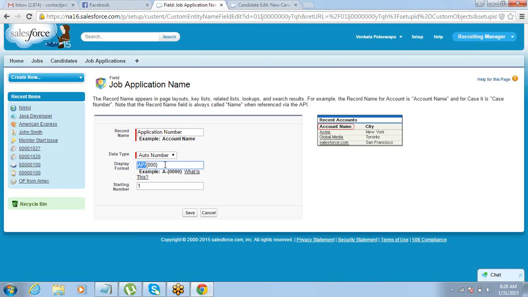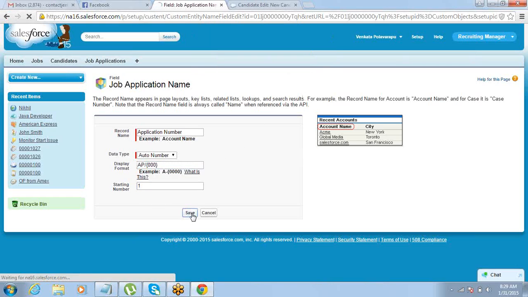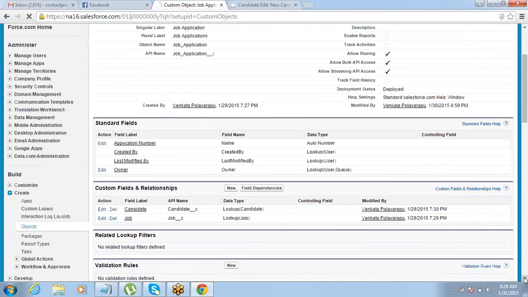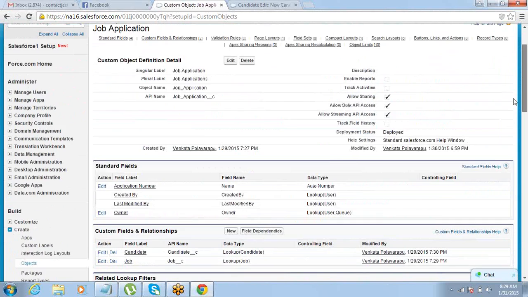And this is the static part, AP slash. Outside that curly bracket is a static part. Okay, so this will be same. So first entry will become AP 001, second will become AP 002, third will become AP 003. You also have an option of defining a start number, so I say start from 1. That's okay. So now we have converted this into an application number.